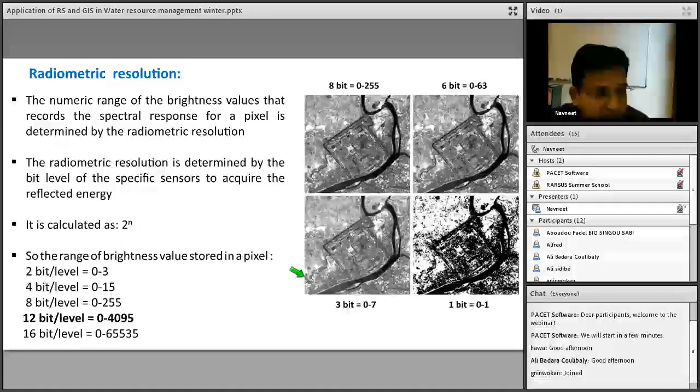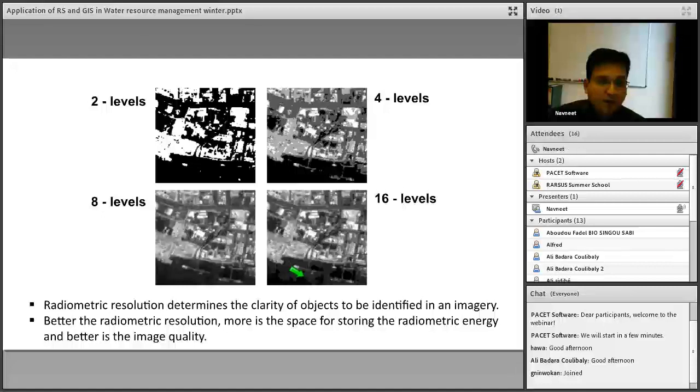Most of the satellite imageries have 12-bit level data, so they have between 0 to 4095 different levels of storing the reflected energy. It also determines the clarity of the object. The better the radiometric resolution, the more space you need for storing the radiometric energy.